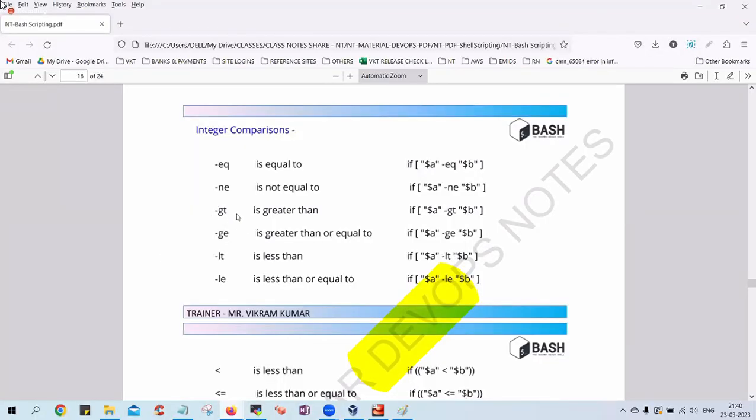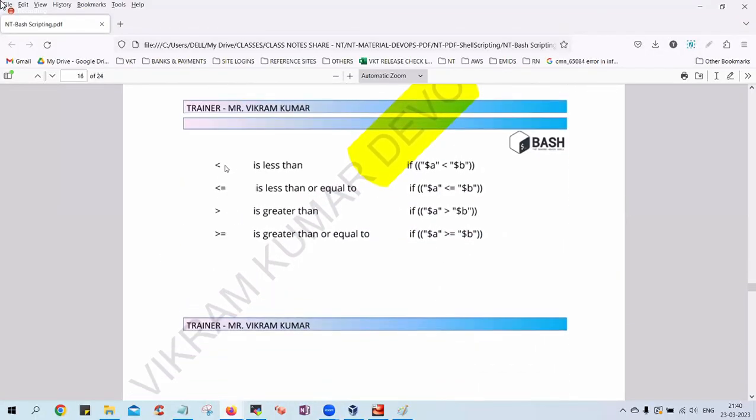Using symbols also you can try this program. But the point is, when you're using the symbols in the script, you have to see the difference: in the expression you have to use double brackets here. So you have to be careful. Double brackets you need to use, not the square bracket.